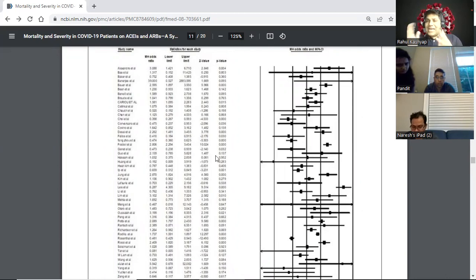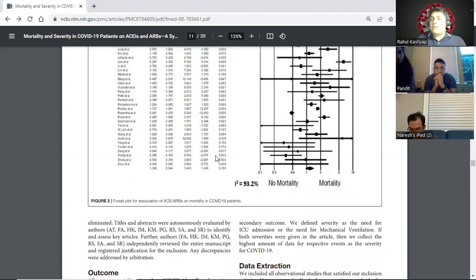Remember, you collect the raw numbers: the total number of patients in the case group, the total number in the control group, and how many people died, or whatever your outcome was. These things can be calculated as mean and standard deviation, or median and IQR. They are formulas. If only the median value is given, you can calculate the mean from it. If only ranges are given, you can calculate other things as well. So there are different things going into this process. Planning and getting to this point take a lot of time. Reviewing the articles may take another month or so, and then the analysis doesn't take long. So most of the time in systematic review meta-analysis is spent on planning, inclusion, exclusion, searching the articles, submitting to PROSPERO, and actually doing the data collection and extraction.